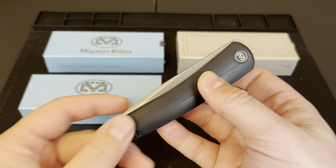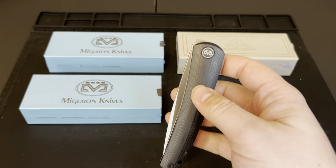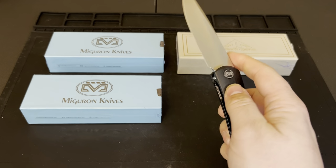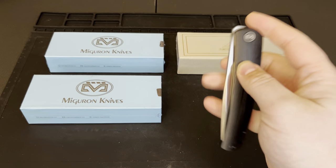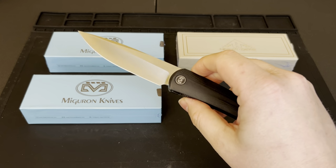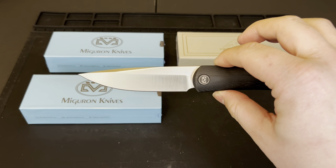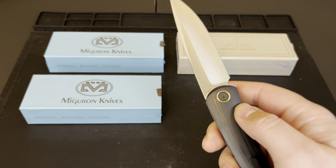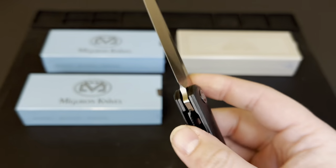This one is solely a front flipper, but I absolutely love the look of it. It is very much a gentleman's knife. So you can go ahead and front flip that way. It's gonna be a liner lock as well. But it's got amazing front flip action that I was actually able to, first try, reach around and get it like that too. So really nice blade profile on this. You've got a good drop point there with the swedge coming up top. Uses 14C28 steel.